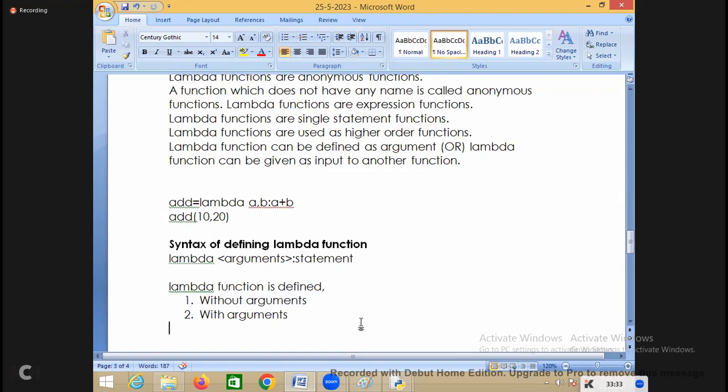If you want to send any values to the lambda, you write a lambda expression with arguments. If you don't want to send any values to the lambda, then you write that function without arguments. So one is with arguments and one is without arguments, right?